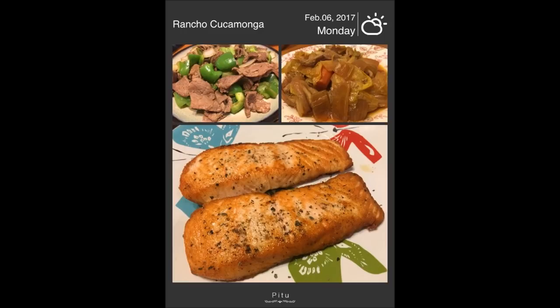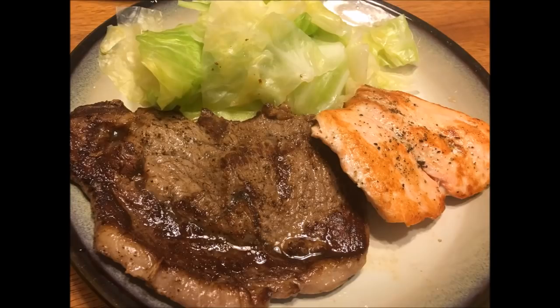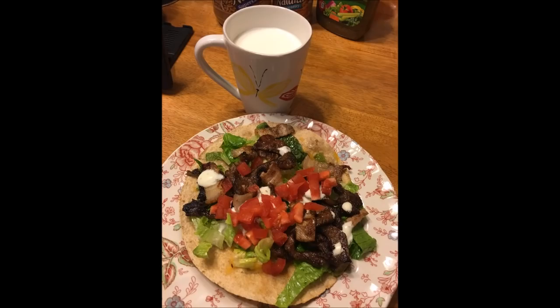And then fish is always really healthy. Just eat it with veggies and some carbs, and a lot of meat, fish, veggies. That's all my dinners. And then you can have milk. You can have a glass of milk, a cup of milk with wheat tortilla, and then some meat, and then some salad. And then most importantly for me was what to eat for snacks.